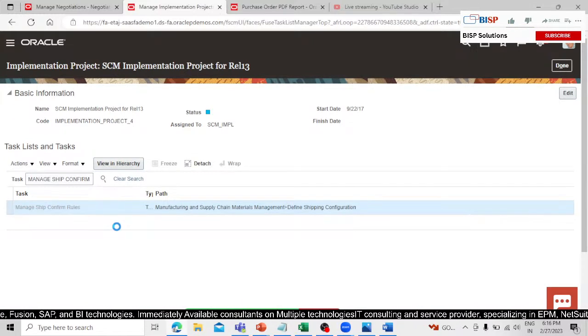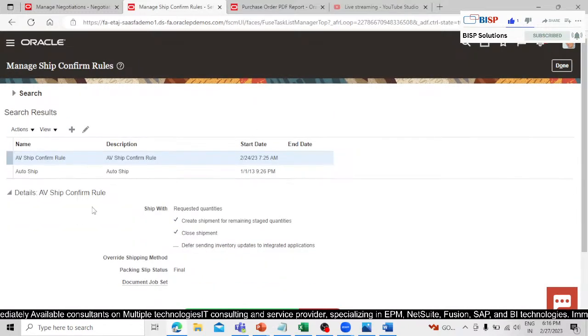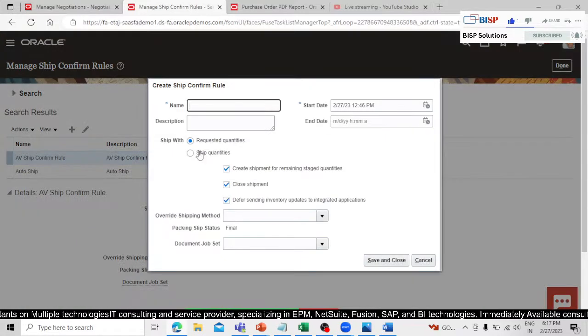Click on that, and we have the manage ship confirm rule. Right, now let's create. So again, we have to define the data order management ship confirm rule, right?